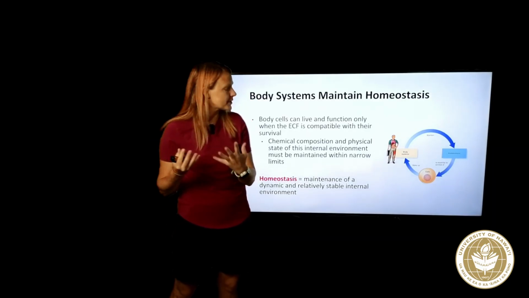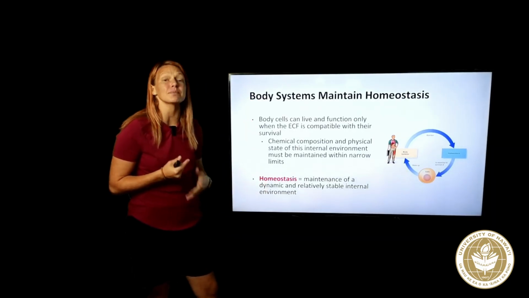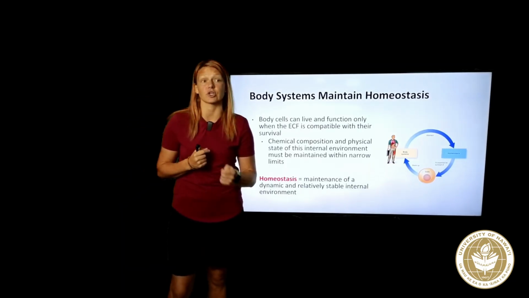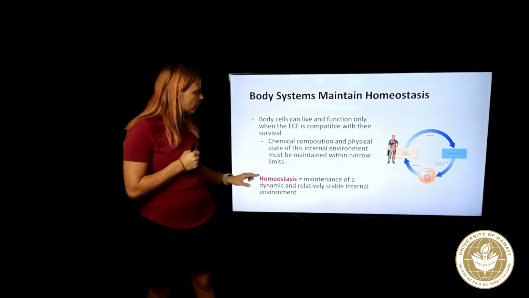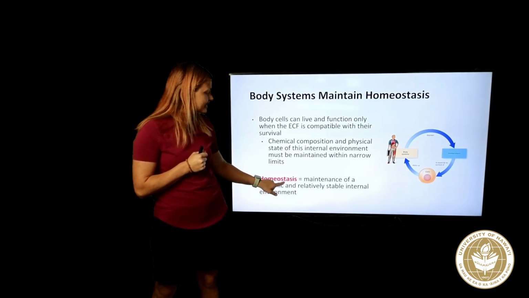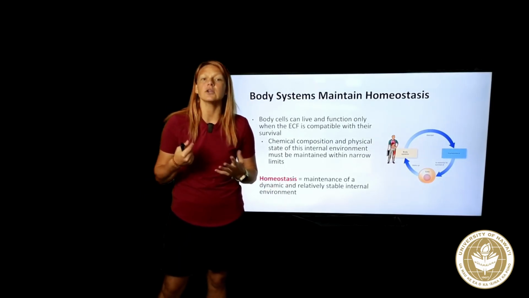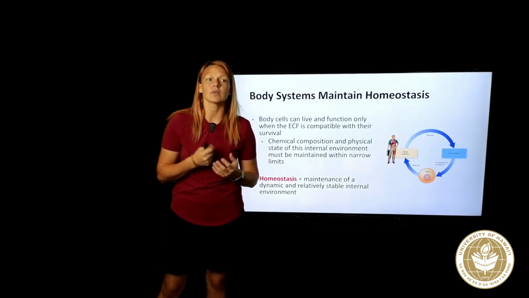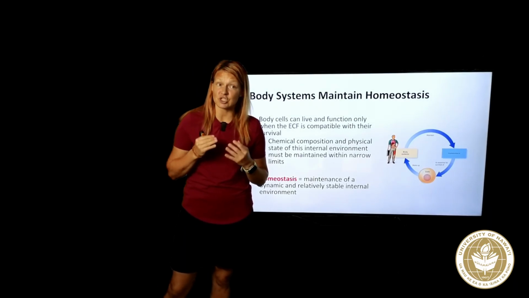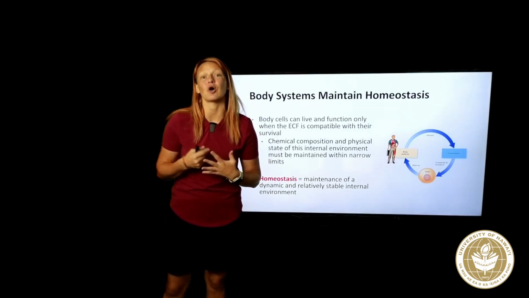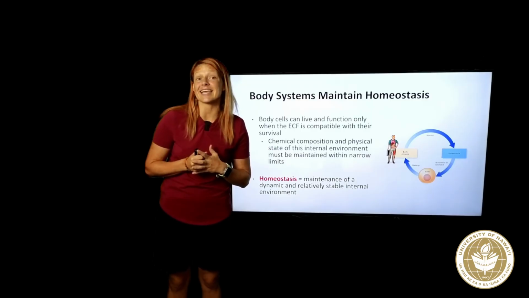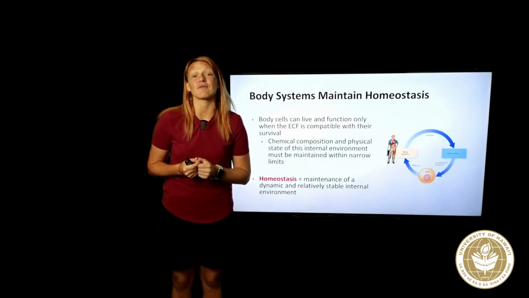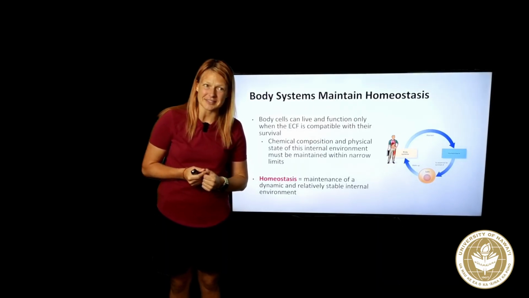So homeostasis, this word that I've been talking about over and over, you've already done one part of an activity about homeostasis. Homeostasis is simply the maintenance of a dynamic and relatively stable internal environment. Homeo means similar, and stasis means to stand or stay. So we're keeping a similar environment, right? We're keeping things constant. The functions performed by each body system are going to contribute to homeostasis, thereby maintaining within our bodies the environment that is required for the survival and function of all of our cells.